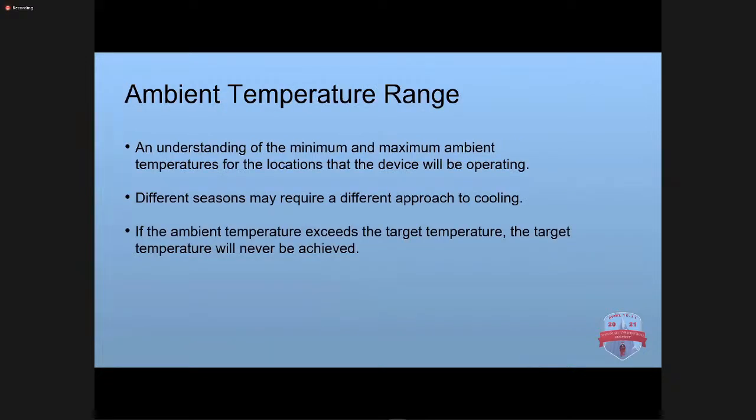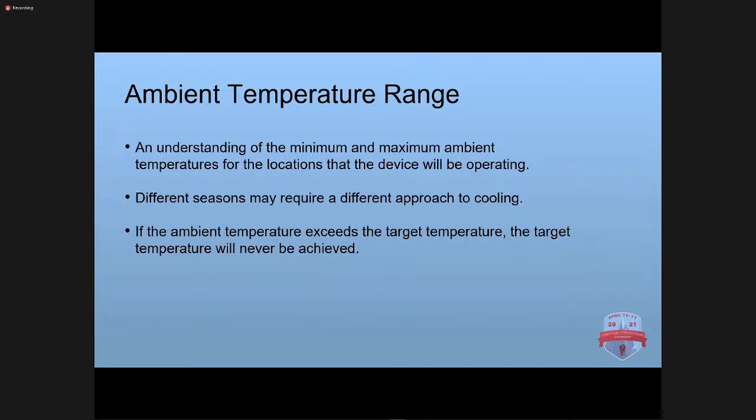Another one here, ambient temperature range. This varies a lot for the season or seasons that we run our devices, particularly if you're in the northern or southern hemisphere. This can be pretty significantly different, and that's the kind of thing you need to understand. So if you're only going to be operating your display during Christmas, you don't do any other shows in any other seasons, and you operate in the northern hemisphere, it's typically going to be a little bit on the cooler side. You may well be within a safe operating range that you don't necessarily need to use secondary cooling.